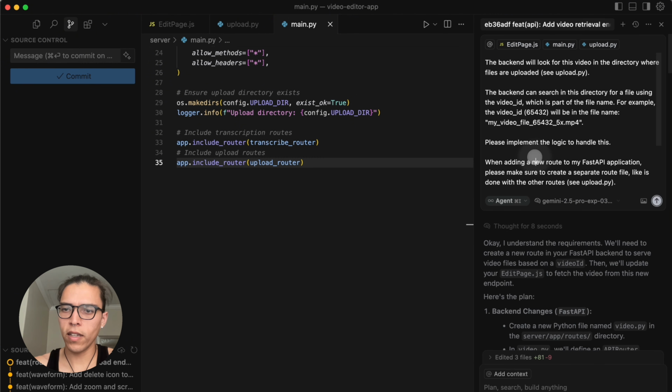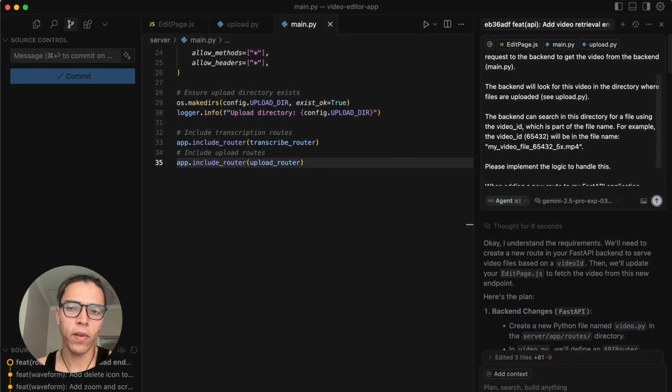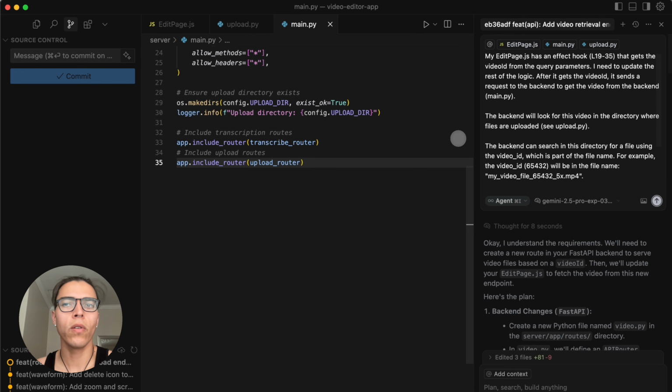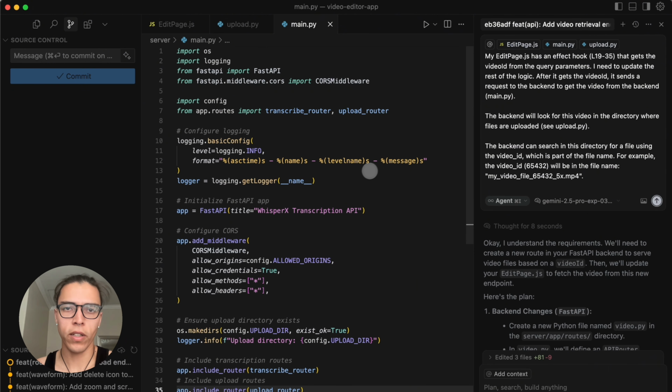Alright, so let's see what it did. It says it understands. And again, just like with the last prompt that I gave it, I'm directing it to make the code changes. Obviously, I already know what to do because I'm describing what it should do. And only someone who understands how to write code would be able to do that, and you may not know how to do that. I don't even want to try to prompt it without having some understanding, because I think that just is going to get really messy when you try to purely vibe code without really understanding the code or reading it. It might take you a lot of prompts just to get some simple request done.